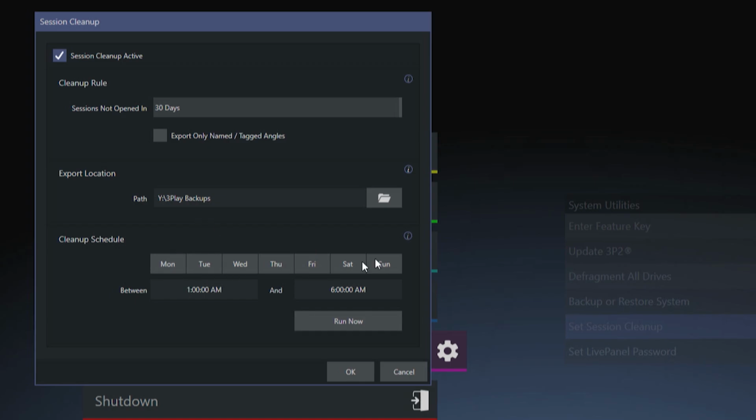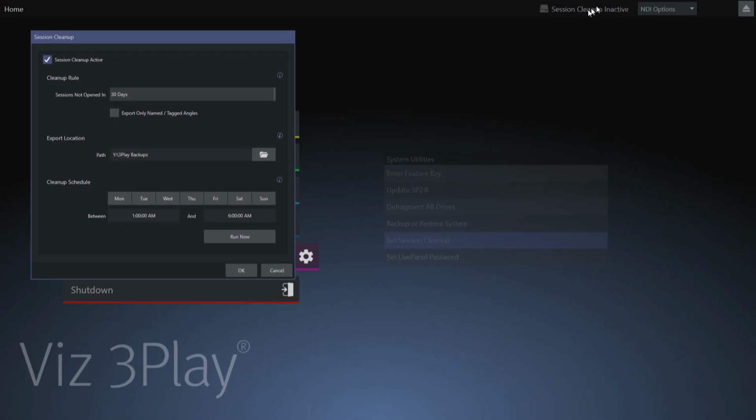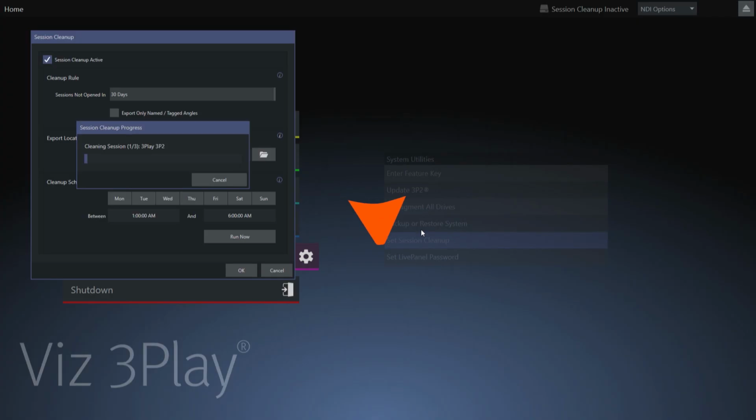And then you can have this scheduled whenever you want, or you can simply hit run now with this button, or there is a button up here at the top on your main session as well once you have that ready to go. So you can just click the button, off and running. So let's go ahead and I'm going to just back up the ones that I haven't touched in 30 days, which I may have a few sessions like that. Press clean, yes I do. And then we will let it do its thing.